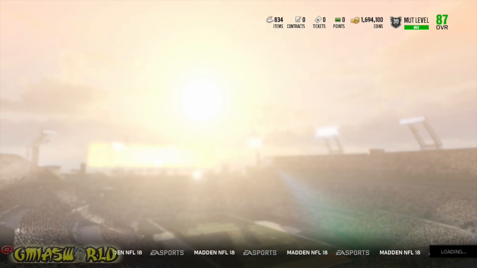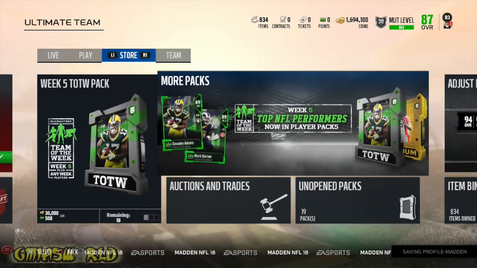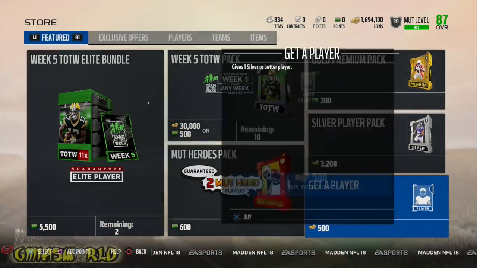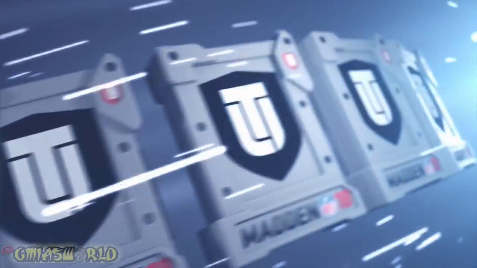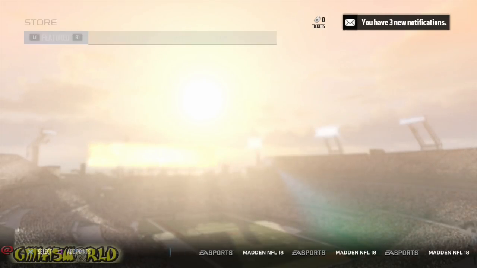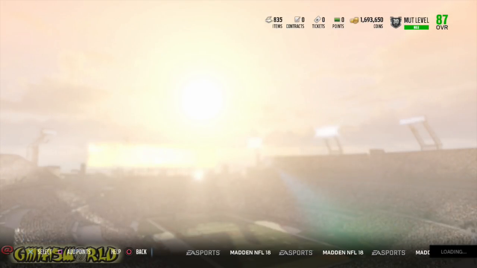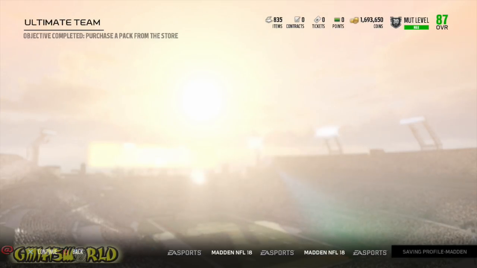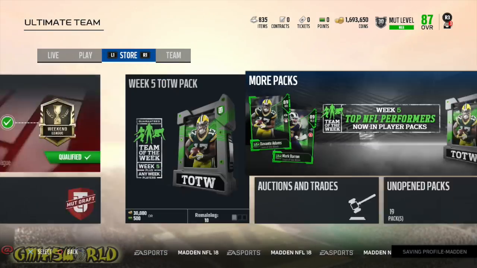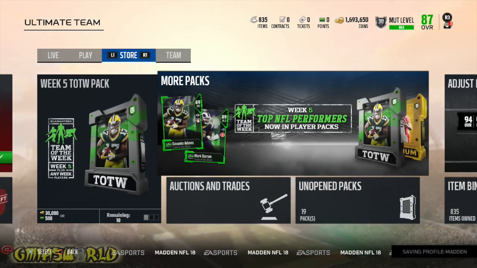Oh, let me purchase a pack from the store, and then I've got to win one more game. When you're purchasing a pack from the store, sometimes you get some really good things. Just get a player. Just spend the 500 coins. I've been getting a lot of goals lately. Maybe hopefully one day they'll give me an elite. But okay, maybe not. All right, so I did 3 things out of it. Now all I have to do is win one more game, and then I will get my possible 250k. All right, so that's how you do it.